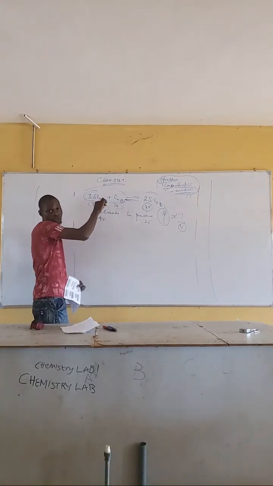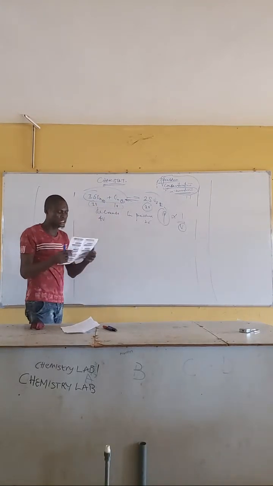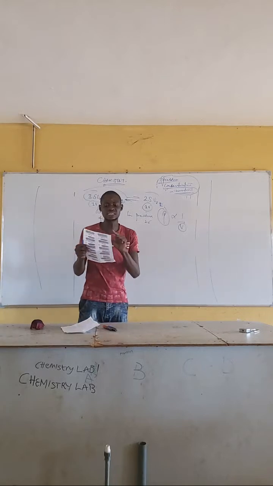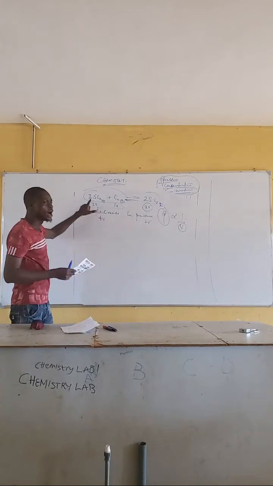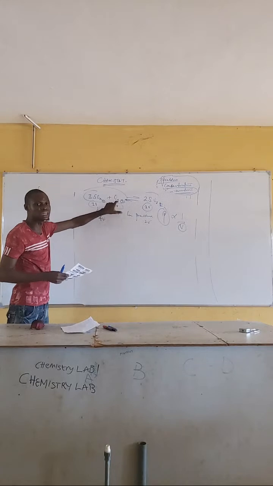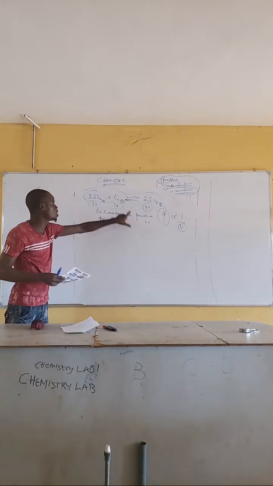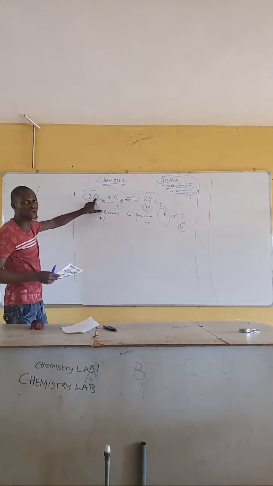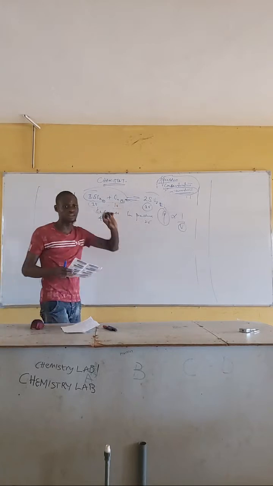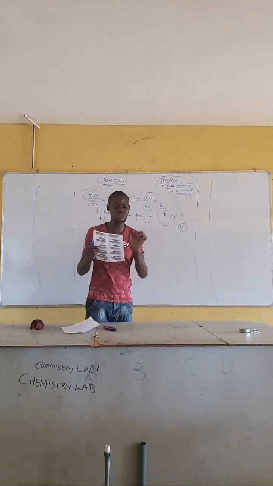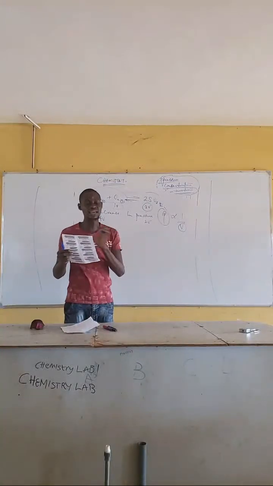More of them will be produced. But if you watch, option A said decrease in the amount of oxygen produced. No. The amount of oxygen produced must increase if I decrease the pressure. And the amount of SO2 produced must also increase if I decrease the pressure. That's what you need to know. It simply means option A and option B are wrong.